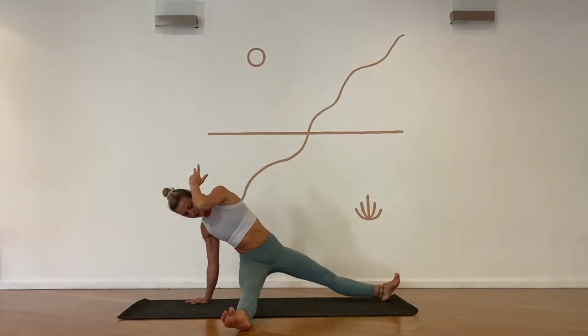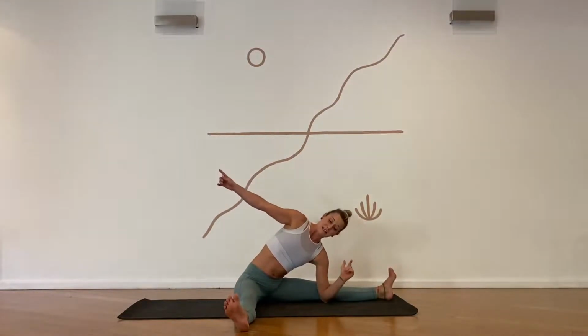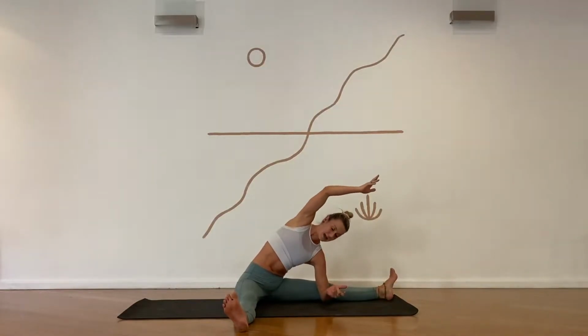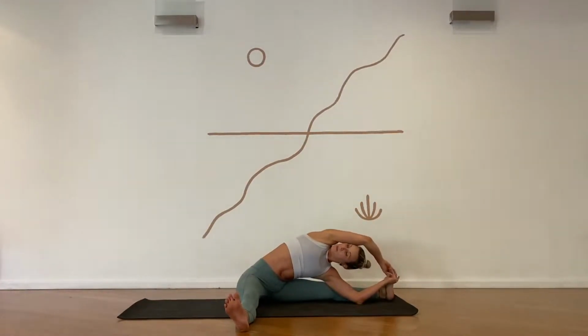Inhale, lower your buttocks to the floor. Take the left hand down on the inside of the leg. Knees are at right angles, and then exhale, right arm overhead. Use the inside of the leg to pivot the chest up. Option to drop down deeper.